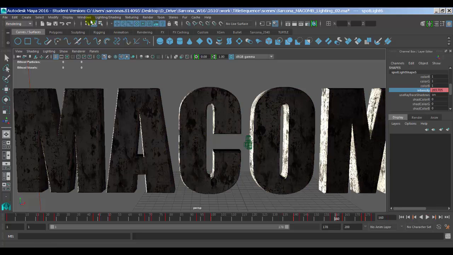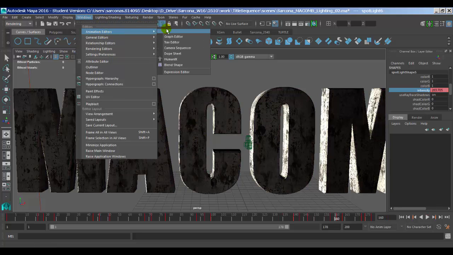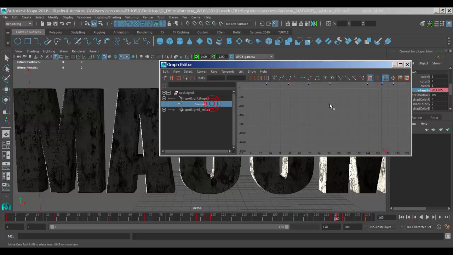So I'm going to go into my graph editor for this light: animation editor, graph editor, hit the intensity, hit P or F, and you'll see that my curves right now are just like, here it is at 500, here it is at 100. It's going to be at 500, 500, then 100, and 500, 500, 100.